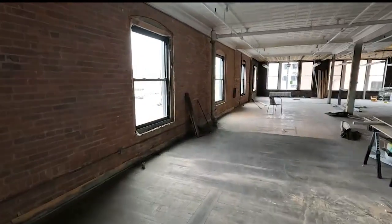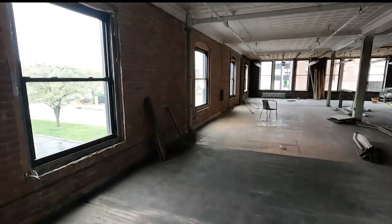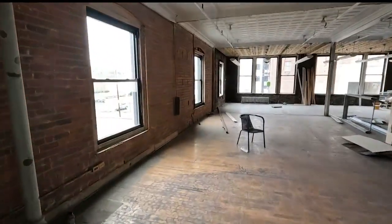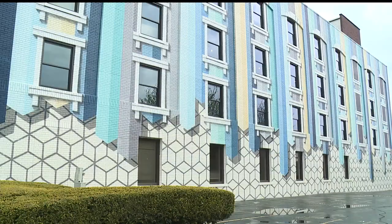While Huber toured me around his building, he pointed out the new windows. Over 60 windows that needed to be replaced. So that was a critical emergency because we had glass flying out of the windows. As far as exterior painting goes, I think the outside was so cool because it drew a little bit of attention for what is to come now.